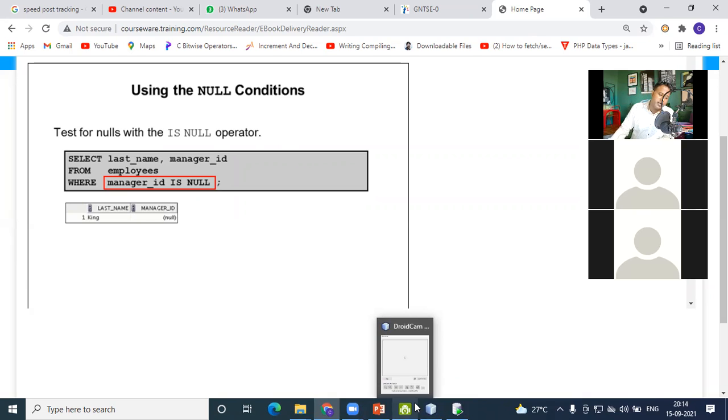Before that, you have to install the JDK, and that software I will also provide you. Before installing the Oracle database server, first of all you have to install the JDK. Then when you install the server, if you face any problem, ask me and I'll guide you. Okay.